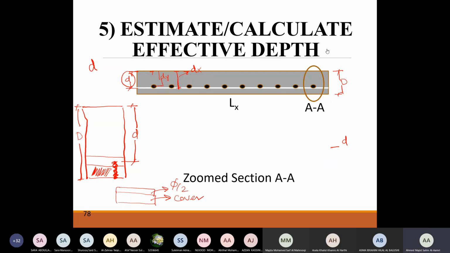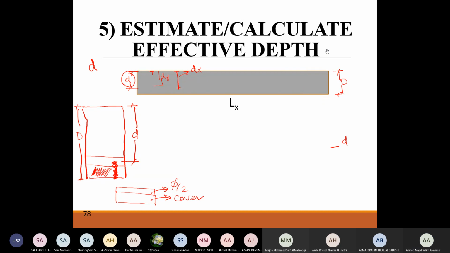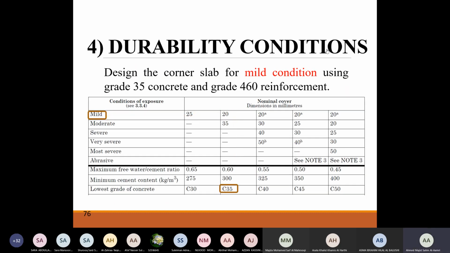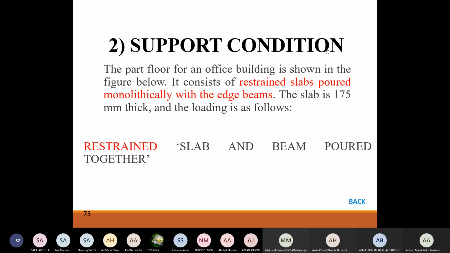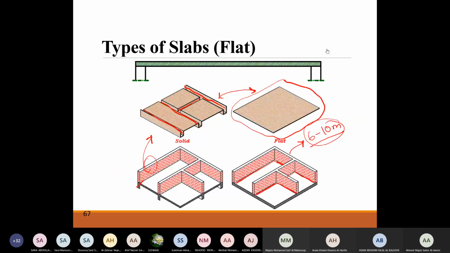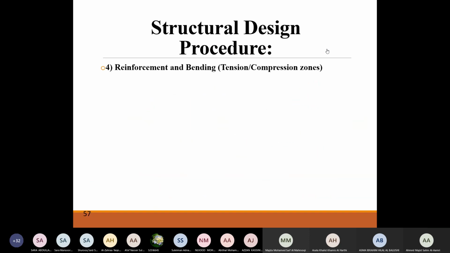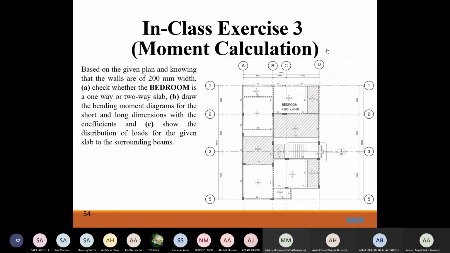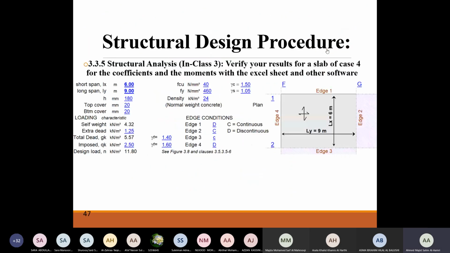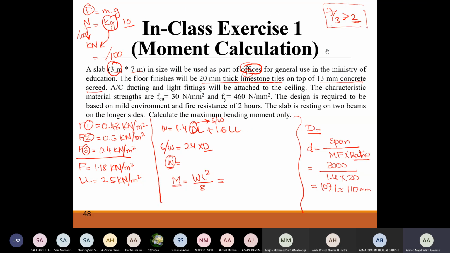Why do we have the cover? The cover is done for what exactly? We are putting a cover mainly to protect our steel, right? Now, do you remember the first class when we talked about concrete and steel?